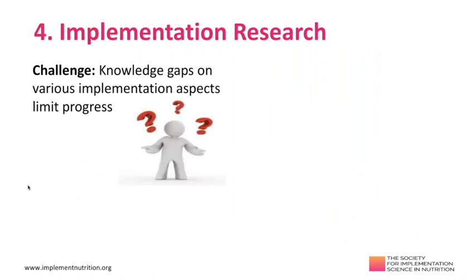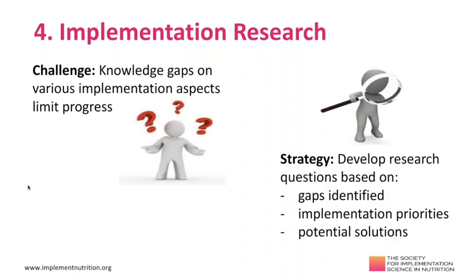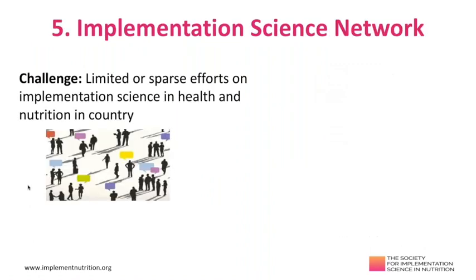And then there is the component of implementation research, because there are sometimes knowledge gaps and questions that program managers would like to answer. And so we have developed pieces of research that the team will also talk about to try to identify gaps or to address the gaps identified, to have the implementation priorities, or try just different solutions and see how it goes, but through a more formal implementation research.